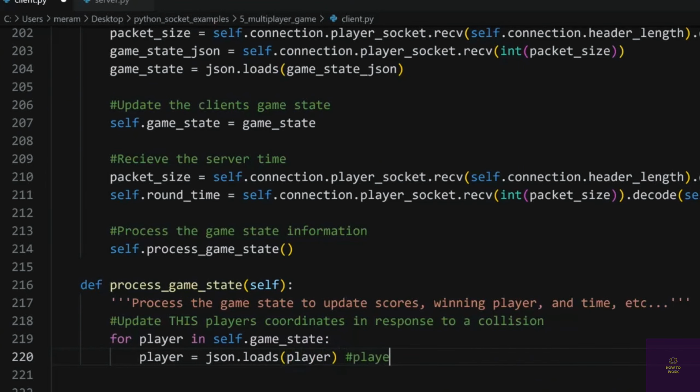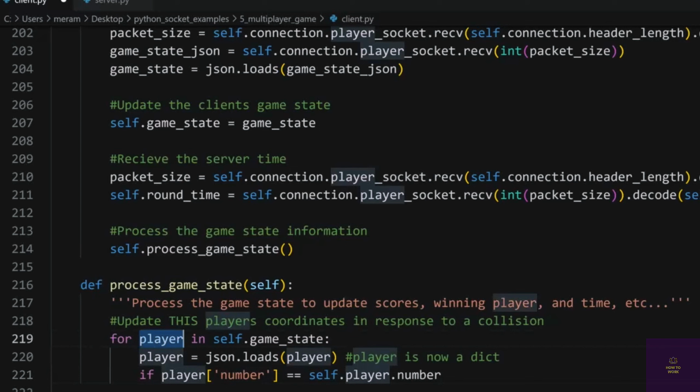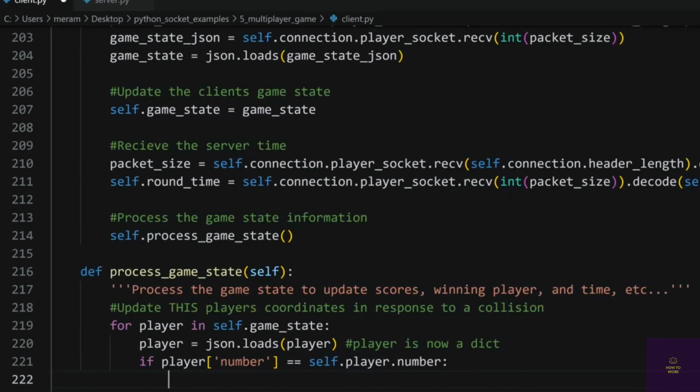We check first whether the player's number is equal to self.player.number, that is, the player this client is running. If they are equal, then we will update their coordinate.